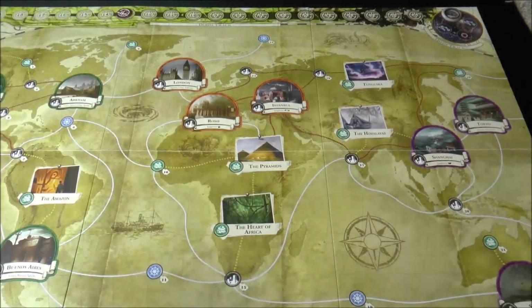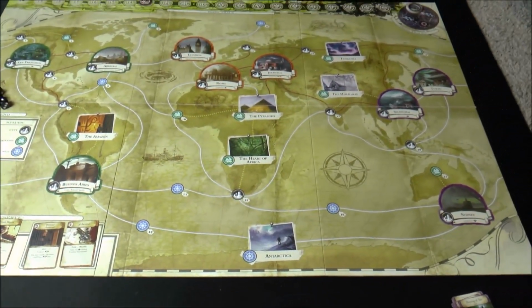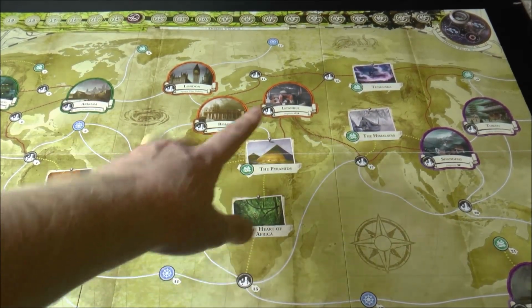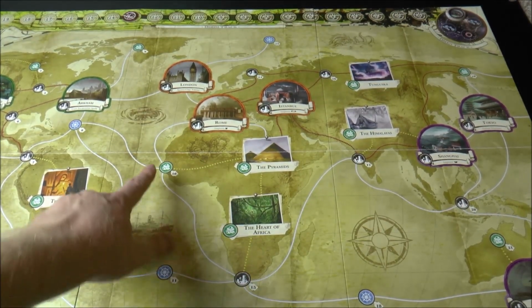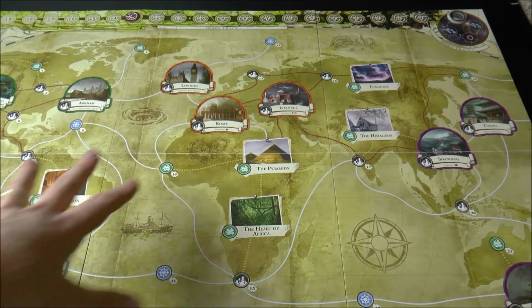Okay, you can see the game board here, and it's actually a pretty good sized game board. I had to zoom out a little bit here. It's basically a map of the world. There are different locations. You can see Rome, Istanbul, some different cities, some wilderness areas. You've also got these locations here: wilderness and cities, and then sea locations. And you've got different routes.